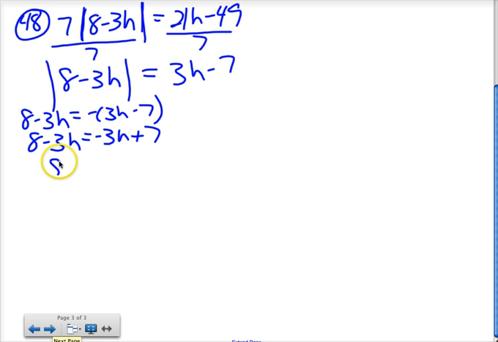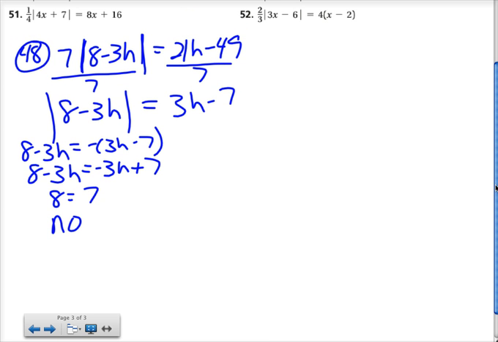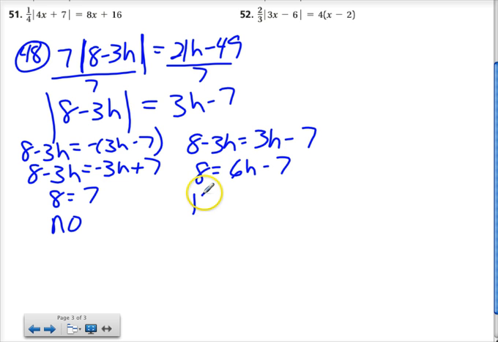So we would add 3h to both sides, and we get that. And we, of course, know that this is not going to give us a solution over here, so this is a no. Now, that doesn't mean that the positive isn't going to work, so we still have to check the positive. And in this case, very different story. We add the 3h to both sides, and then we'd add the 7, divide by 6, and, of course, reduce that, and that comes out to 5/2. And if you put that back into the original, that one's going to work. So this one checks out.